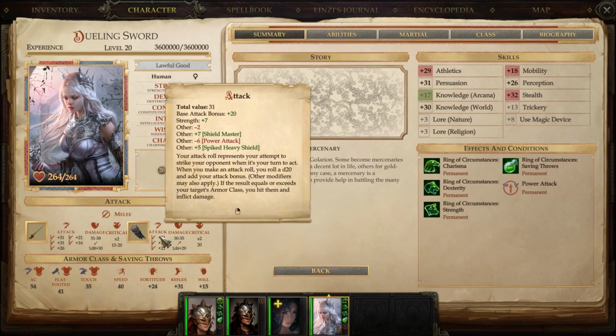The 2 is coming from the minus 2 above it. That's the counter to it. That's why you grab Shield Master. It counters that minus 2 penalty, only for the shield, not for the sword. The sword is going to have that minus 2 penalty.